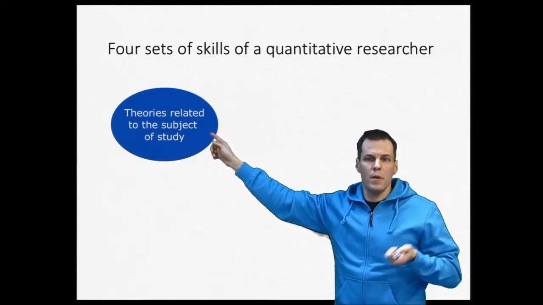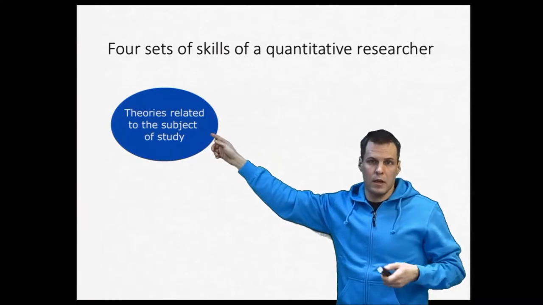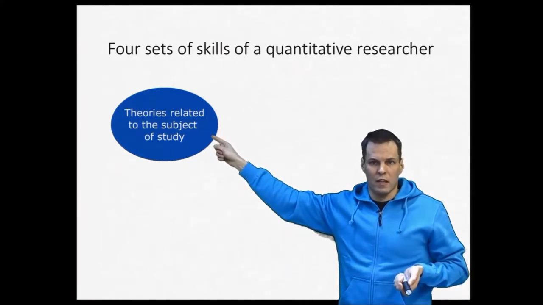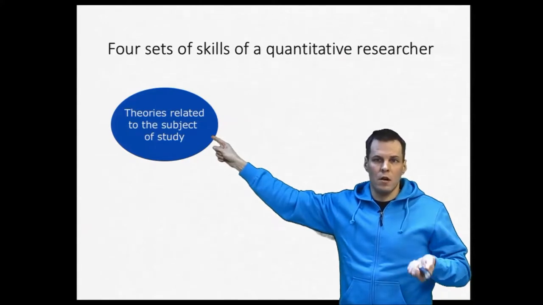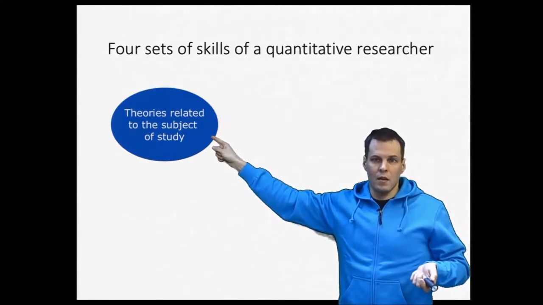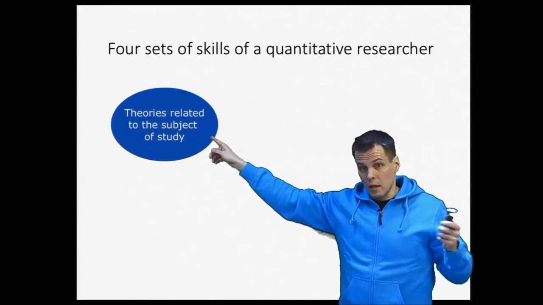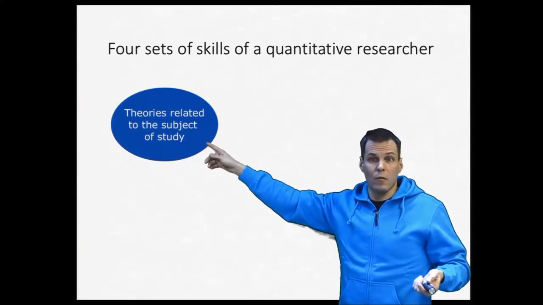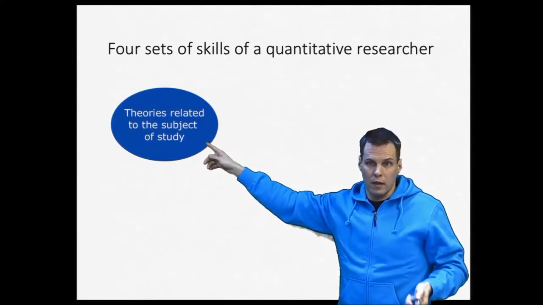This is important because a big part in quantitative analysis and research design and quantitative research is about ruling out alternative explanations. If you don't understand the phenomenon, then it's very difficult to rule out the different causes that could be behind your observed data. And it's very difficult then to make any valid causal claims.